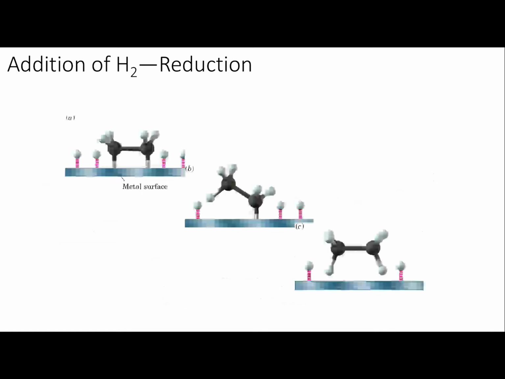And I will show you a picture of why we use a catalyst for this. The metal surface actually provides a nice place for the hydrogens to add on to. Metals are good conductors of electricity, so the electrons can move very readily, and the hydrogens also like to associate on. These are hydrogen gas. Usually you bubble hydrogen gas through the liquid alkene. But the hydrogen gas will react with the metal surface, lose electrons to the surface, and then very easily rearrange onto the surface of these molecules.